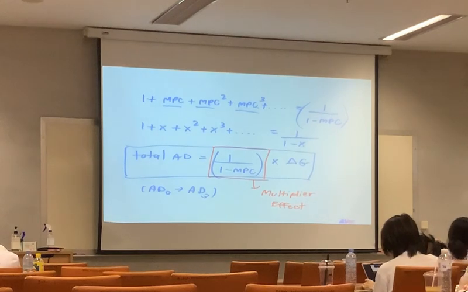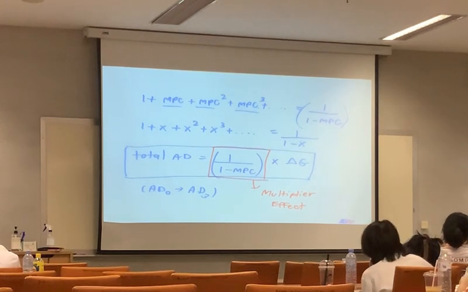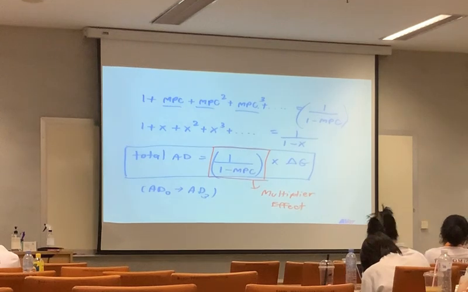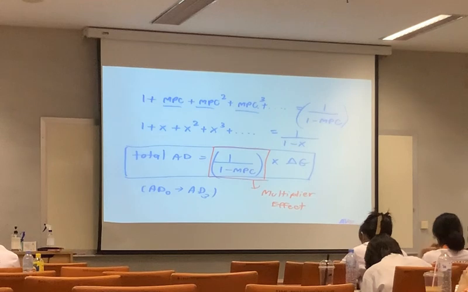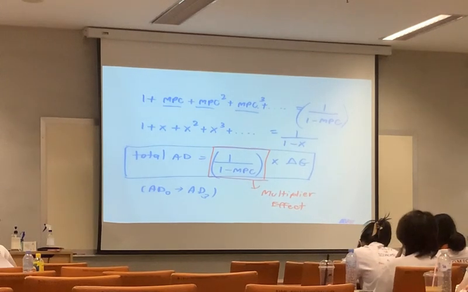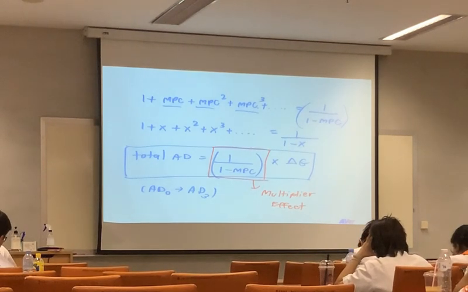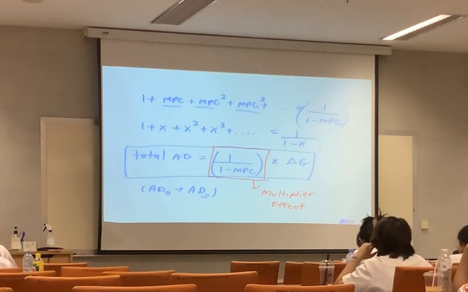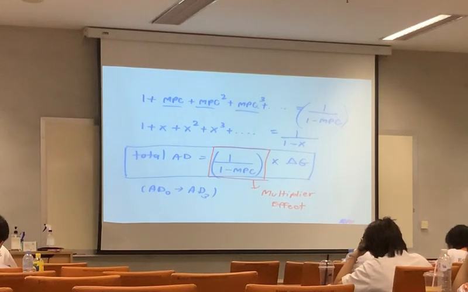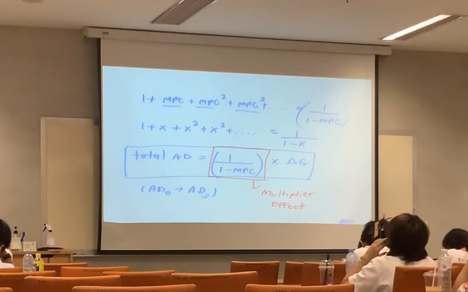In fact, you don't need to sum everything up by yourself, because it can be substituted with the equation. If you go back to the first chapter that we saw, it looks like the equation of total money supply, which is equal to 1 divided by r multiplied by delta D. So it's similar, right? When we have the first deposit in the first bank, to get the total money supply change, we just multiply with the money multiplier. Again, this one is not the money multiplier, but it is a multiplier effect.